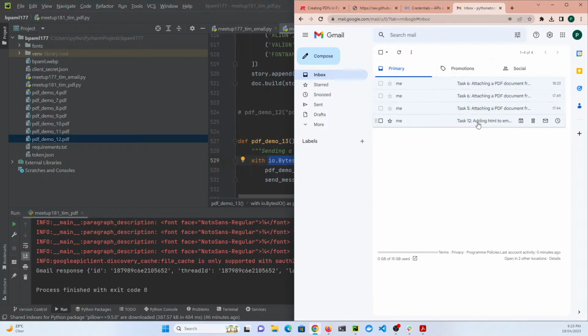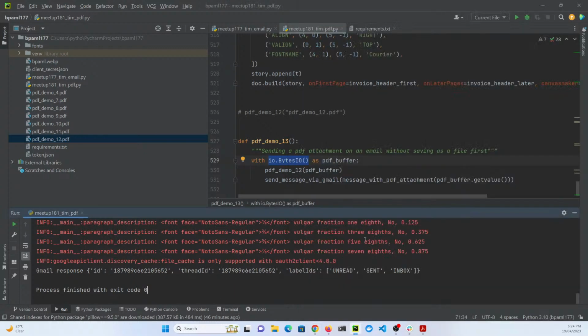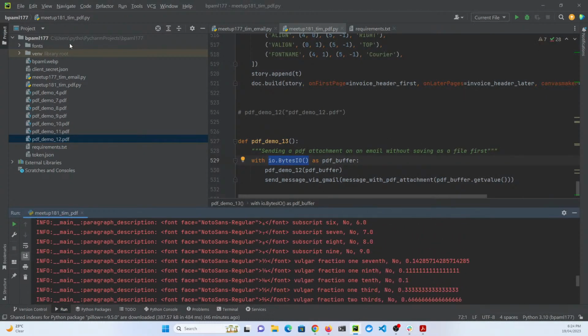That's task 6. So this one might take a bit longer because it's embedded fonts. I don't know how big. Let's have a look how big the file is.